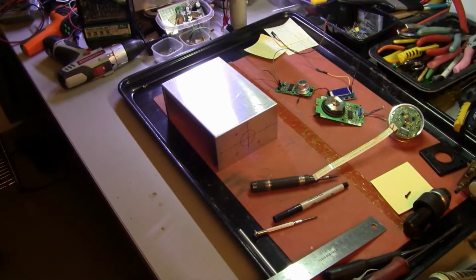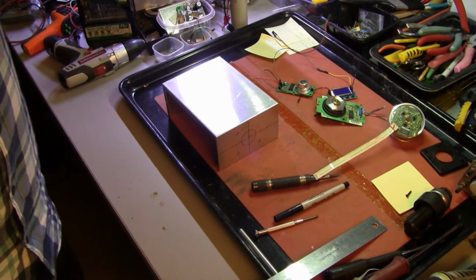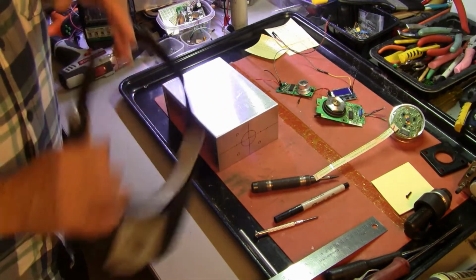So first we need to center punch some holes. Old lab guy is blind, so he'll put on the nerdo-visor.